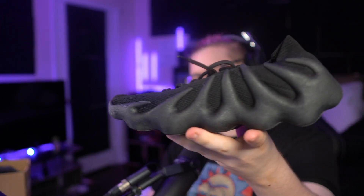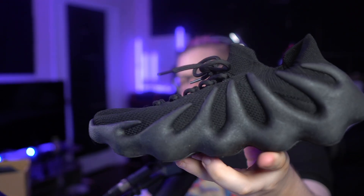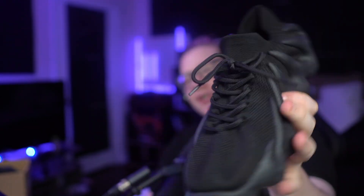I forgot which way do I hold the shoes — it's been a minute. It's gonna be kind of hard to show you guys because they're supposed to have like a sock kind of texture, like they really wrap around your feet. I don't really know too much about legit checking them. Also, it's an all-black shoe — it's really gonna be that hard to mess up an all-black shoe. It's pretty forgiving. I like this honestly, feels pretty good.